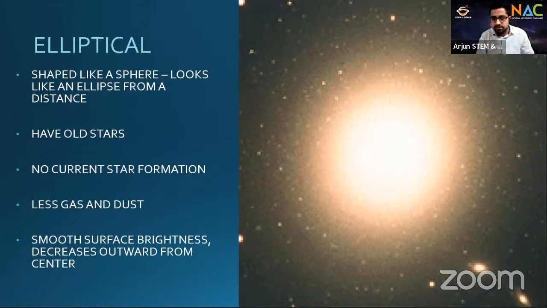that supermassive black hole. So basically, the shape of that spiral shifts from a spiral into a big kind of ball with billions of stars in it, right? And when that happens, it becomes an elliptical galaxy. So it will be shaped like a sphere, looks like an ellipse when you look at it from a distance, and it will mostly have old stars and no new stars forming, right? And this is how it will look.